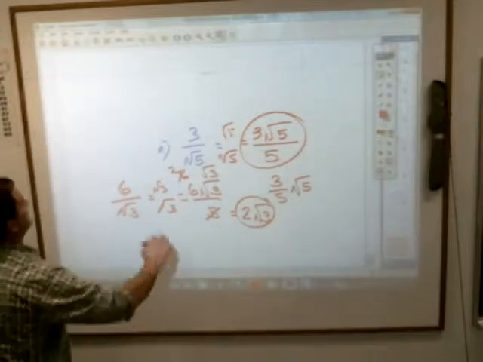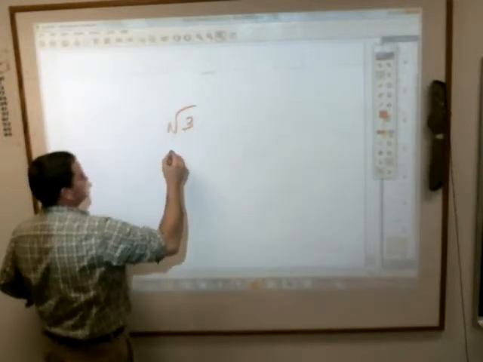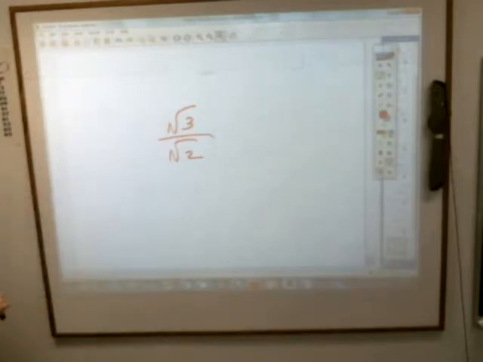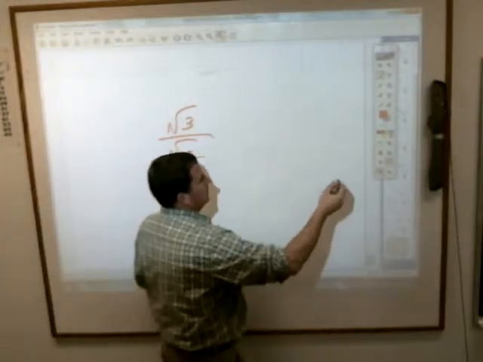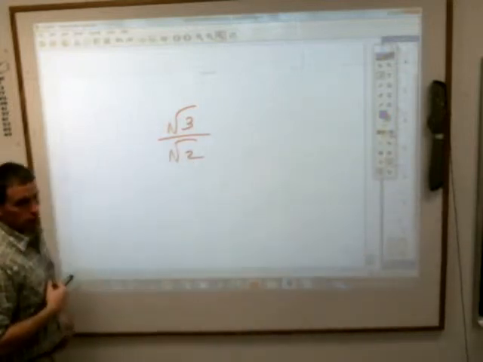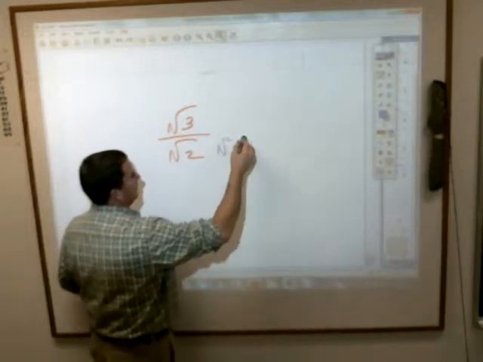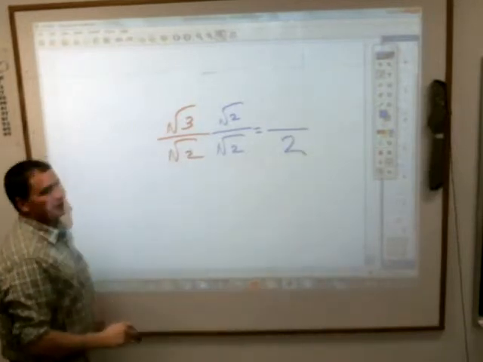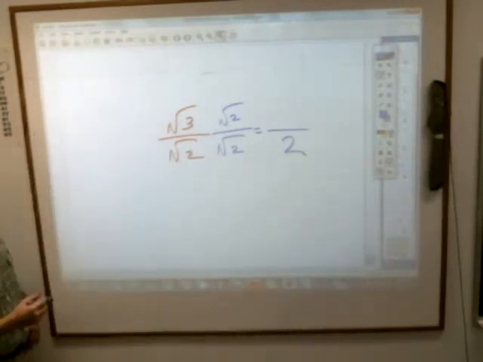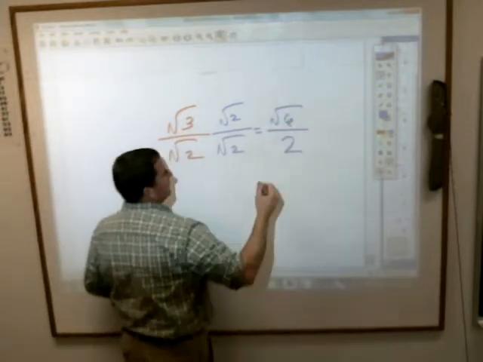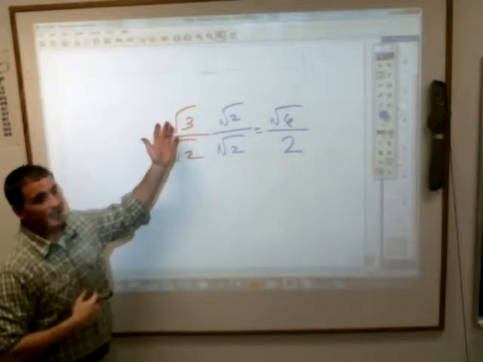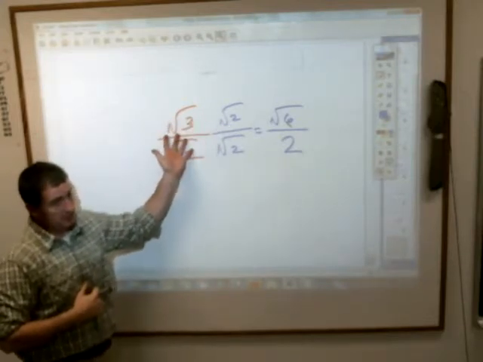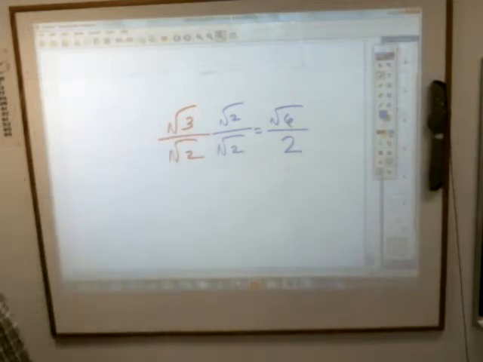How about the square root of 3 over the square root of 2? What would you get for that? If you did all that out, you would get, whatever, square root of 5 over 2. I agree with the 2 part, but the square root of 3 times the square root of 2 is square root of 6. You're not adding, it's multiplication. And you couldn't add those together anyway. You can't put a square root of 3 with a square root of 2. They're not like terms. It's multiplication and multiplication only.